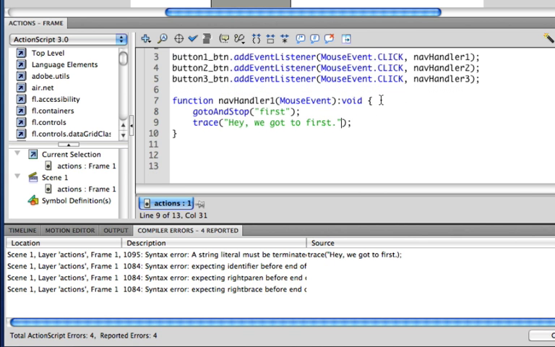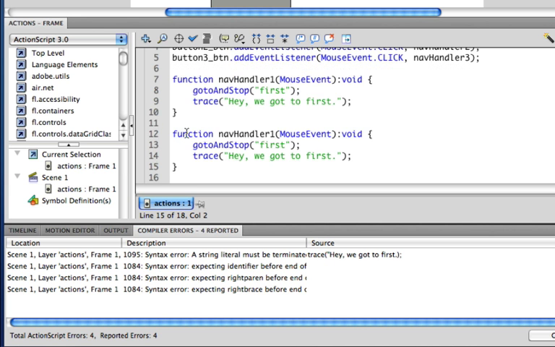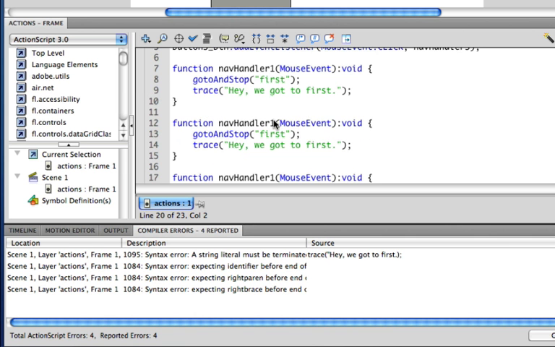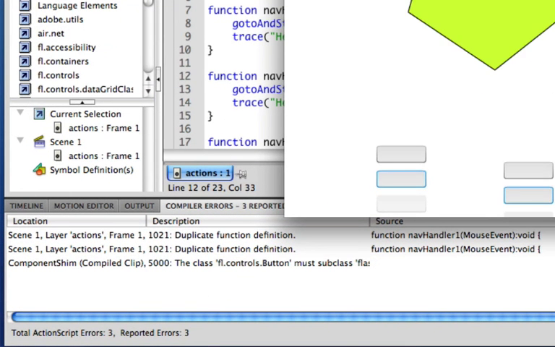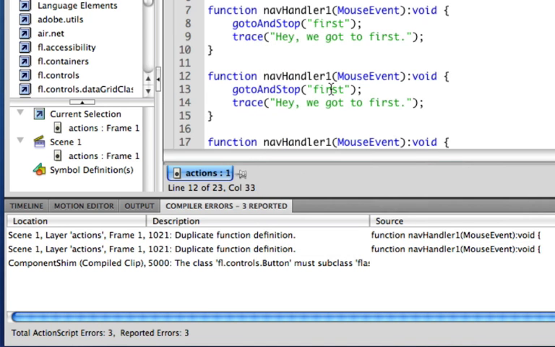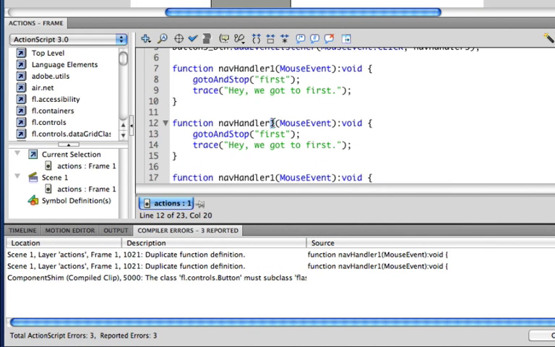Okay. Now, I'm going to update this. I'm just going to copy these guys, this function, and I'm going to just cheat again. Put in my other two functions. So this will be navHandler2. Oh, here's another one that you might have. I'm going to go ahead and run this. Duplicate function. You know, that's another one. If you name two functions the same thing, Flash doesn't like that. So I need to make sure to name these differently. So this is 2. This is 3. And I'm going to update where it's going to go. Middle.